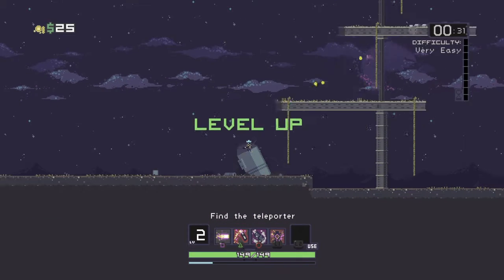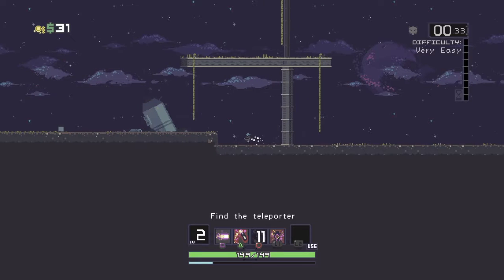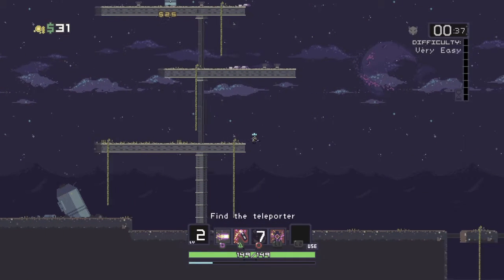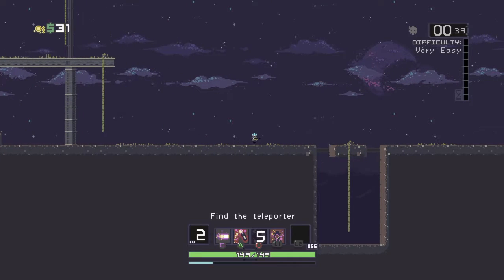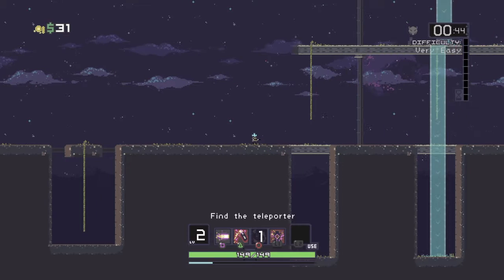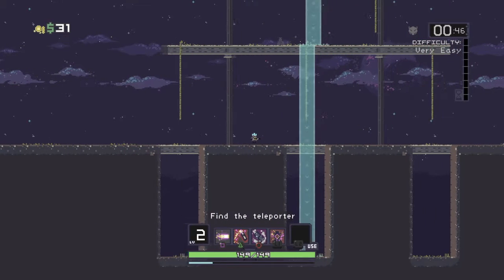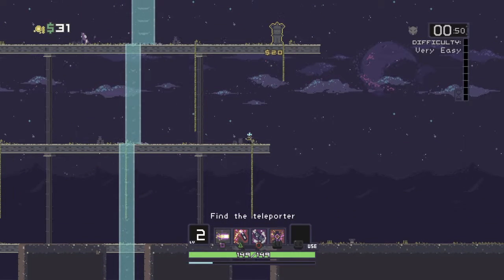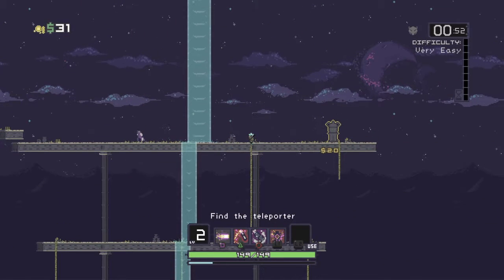So, there's dynamite toss, basically just a normal grenade. You can turn invisible with smoke bomb, which makes you run faster, and enemies cannot see you. After 3 seconds, you turn visible again. So, just wait for something to spawn now. There we go.